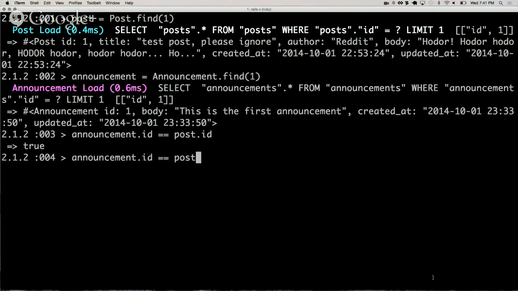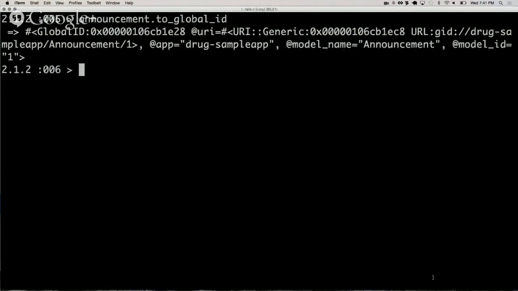Now what they've done that is a lot cooler is global ID. So let's do that again. This is baked into any Active Model class, so pretty much everything you're going to use. It passes in what the app is, the model name, the model ID, and a URL. And Active Job is pretty cool. If you just pass in the announcement object, or whatever object you're doing the task on, it will automatically grab the ID, send it, do the job, and come back and update it without you having to actually use this ID at all or even know that it's happening. It just will do it automatically for you, which is a pretty big step up.